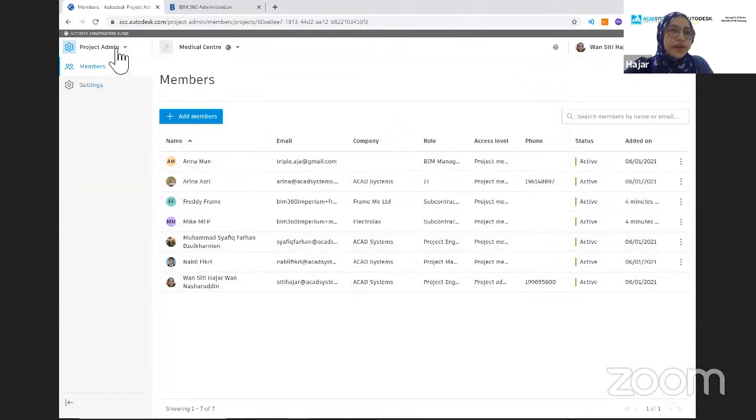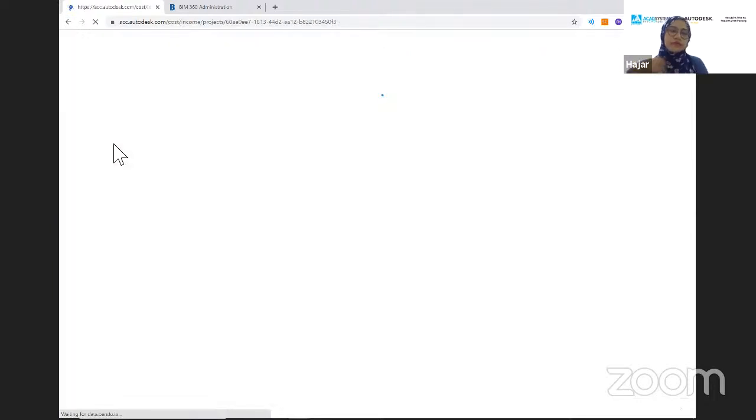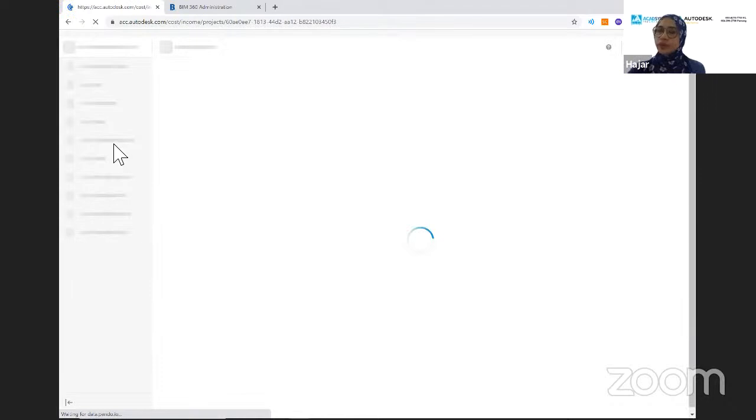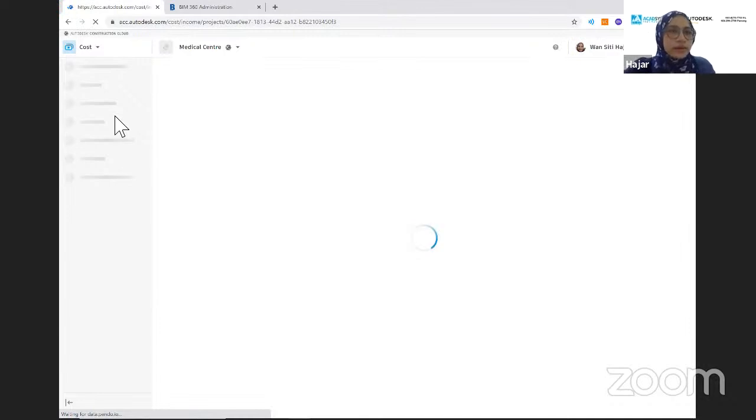Okay, and then let's go back to the cost here. Okay, now what we want to do after we have added the team member for the cost, and we have ensured that we have already assigned them to the module for costing, is to set up the view setting and general setting. We also want to add the budget and the contract after that. Right, let's go first to the view setting here. Okay, we're going to set the income setting for the budget code segment. All right.